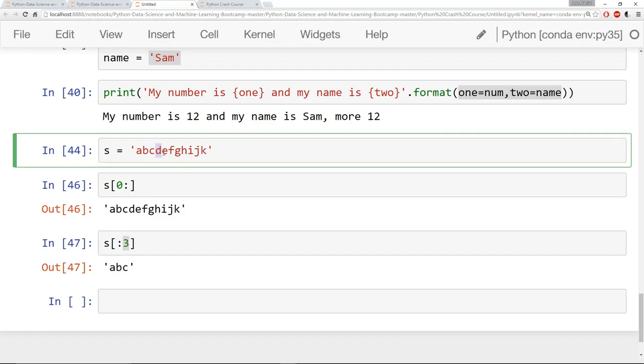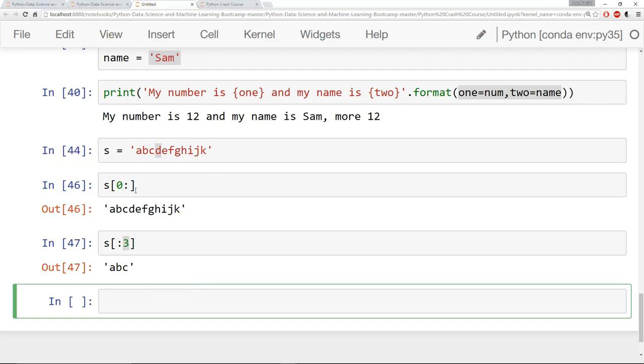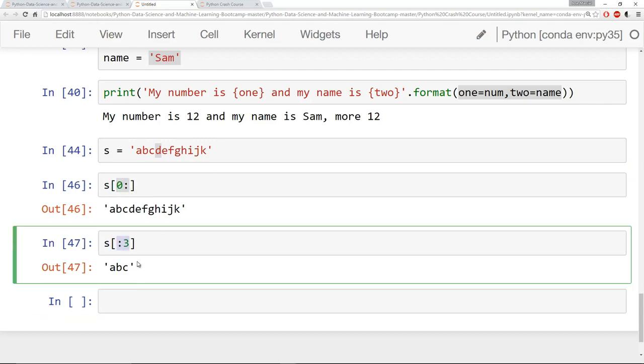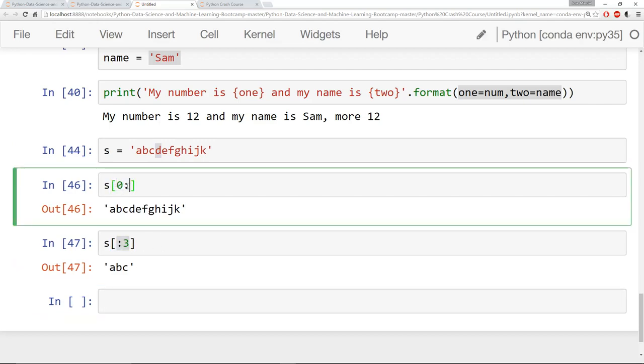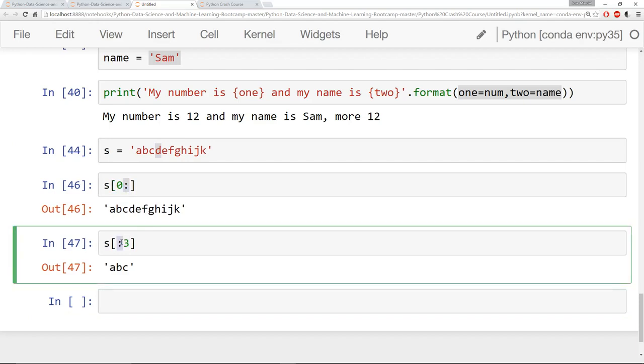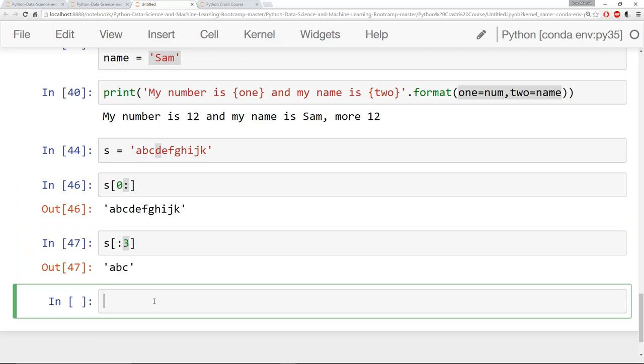And we're going to be showing you more about slicing notation when we talk about lists, because it's the same sort of idea. And then finally, we can combine these two ideas here, as far as starting and grabbing everything beyond it, or grabbing everything up to, but not including a certain index point, by saying s, start at 0, colon, grab everything up to a certain index, such as 3.